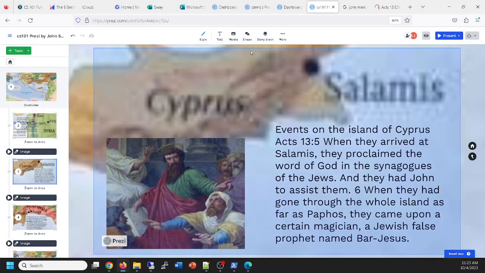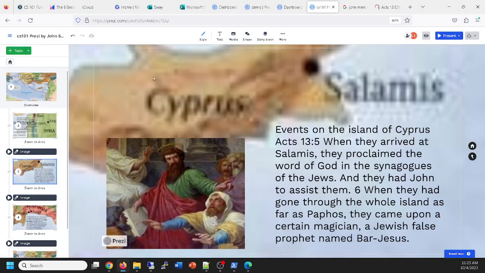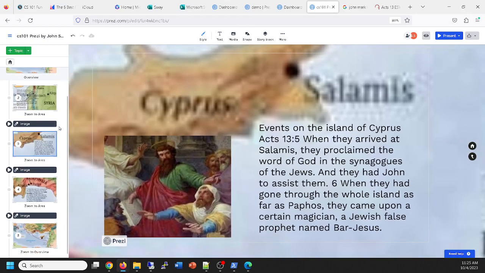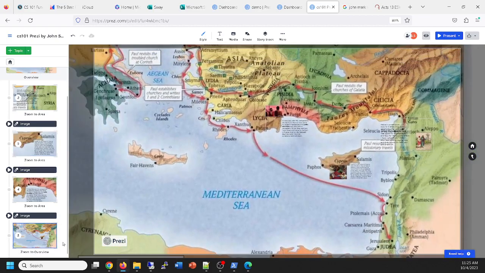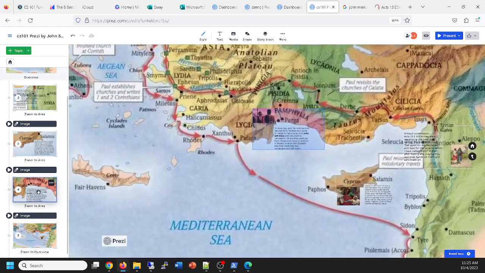Some of the things you see in Prezi, they just happen. You're not sure why they did that. It just takes a little practice. Okay, so now we have them there. Let's add one more, and let's experiment with what other things we can do with this. I'm at that last slide. I am on that last one. That's the zoom to overview, zoom to area.